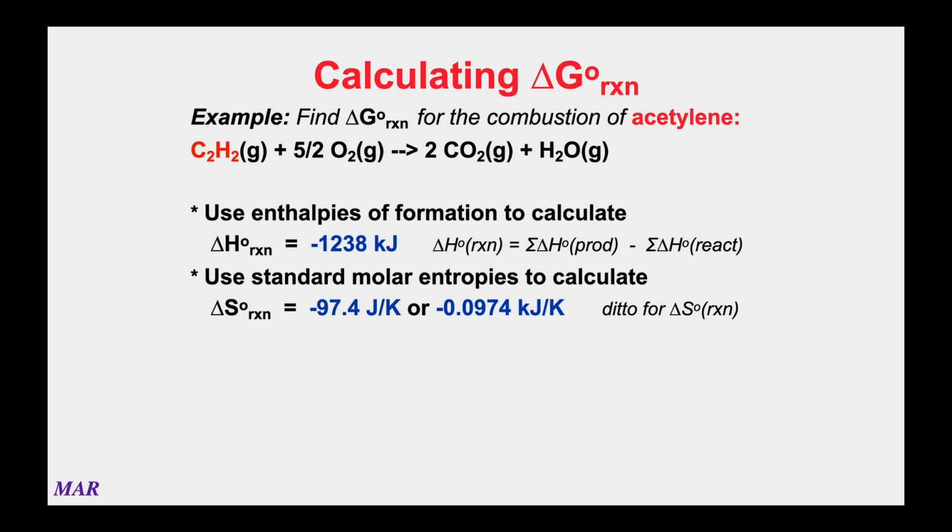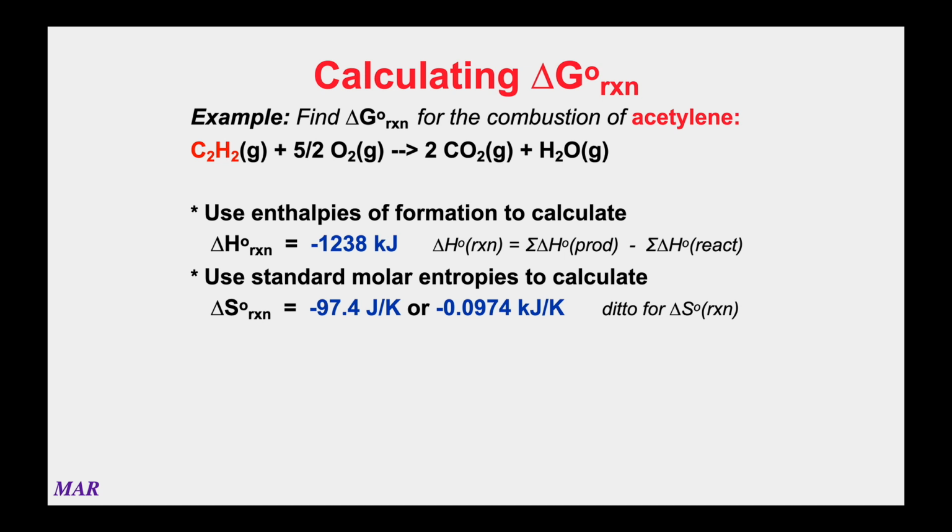You can do the same kind of process, but to find the entropy change, okay? Now, an entropy change, a delta S, would also be delta S of products minus delta S of reactants. And you have to look up everything on there. It would be 2 CO2s and a water minus the entropy of C2H2 and 5 halves O2. You do have to look up the entropy of O2 on this one because all elements and compounds have positive entropies as long as you're not at 0 Kelvin in that pure crystal. So if you do that, you should get negative 97.4 joules per Kelvin.